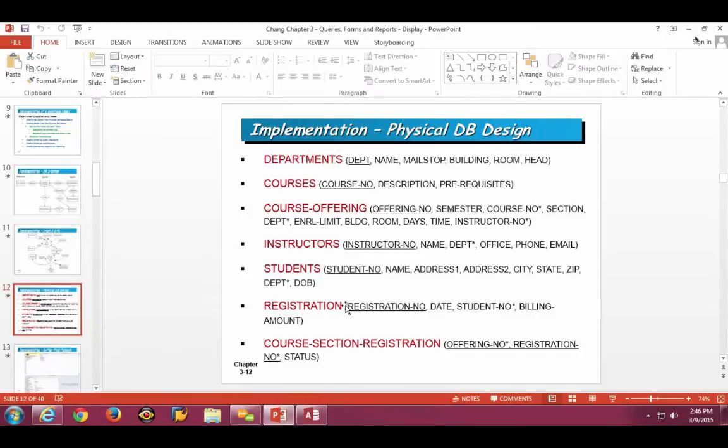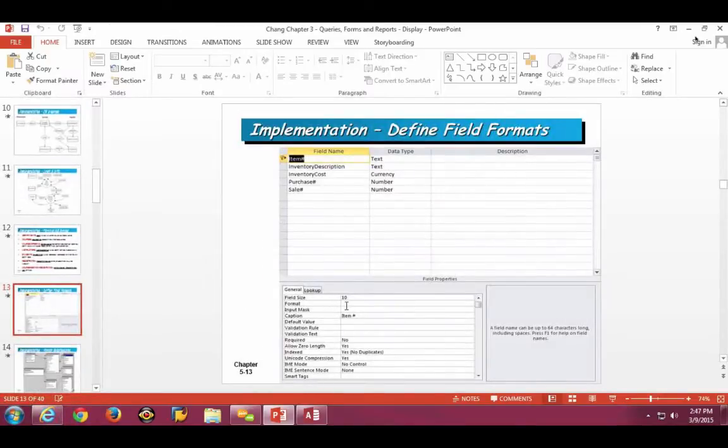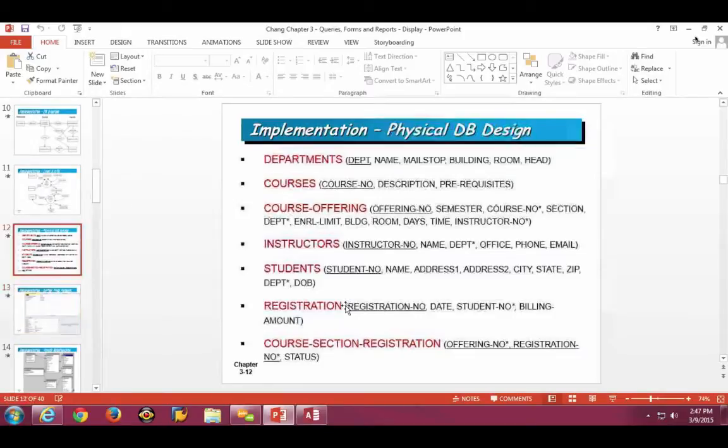You do your physical database design. This is what you're going to do in phase 2 of your project. Something like this, with tables and primary keys and foreign keys and other non-key attributes all lined up. Here's an example of a relationship table with a concatenated key. You would then actually take your tables and you'd start to enter them into Microsoft Access.